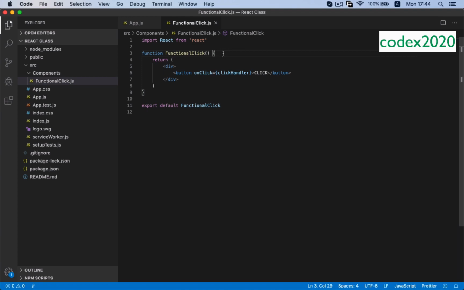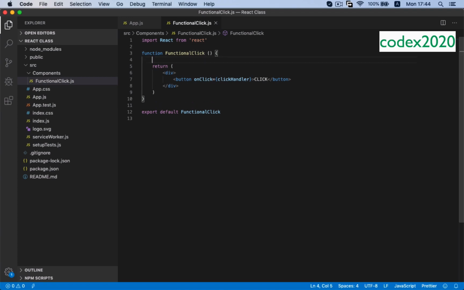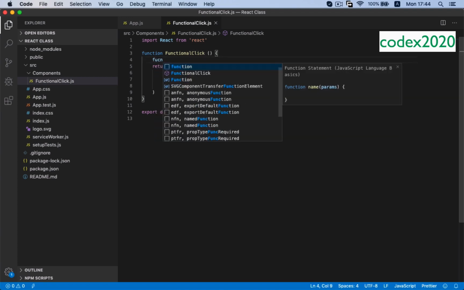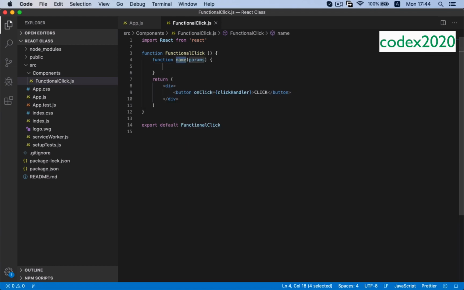So we are going to create our function inside here. So I'll say function. Our function will not take any parameter, and this function will be named clickHandler. This is the name of our function.